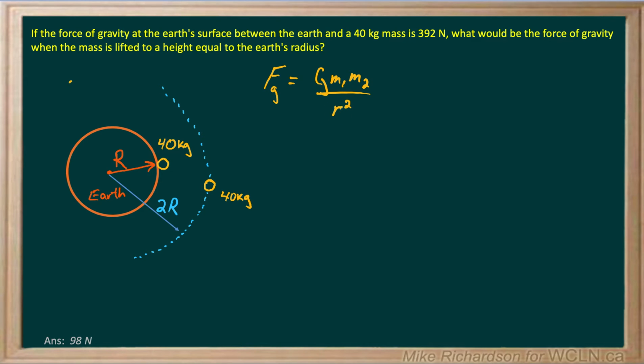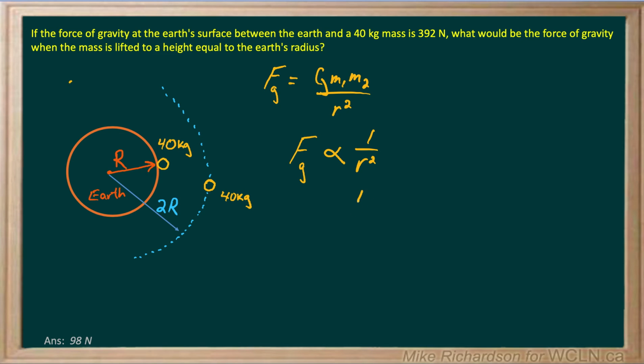We have an inverse relationship between force and radius. As the radius gets larger, the force gets weaker. But it gets weaker by a factor of r squared. So if I double the radius, 2 squared is 4, my force should go down by a factor of 4. So if we use the relationship, we can see that the force of gravity is related to, that's the symbol for is proportional to, 1 over r squared.